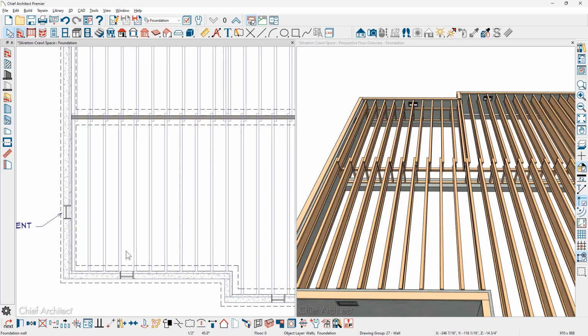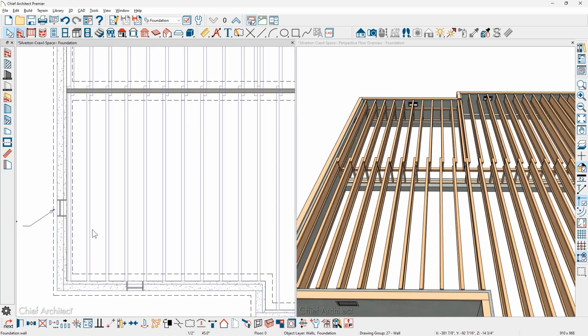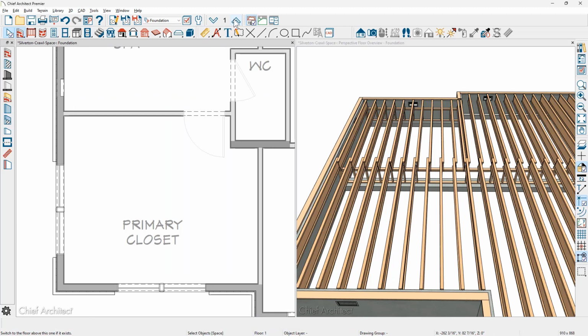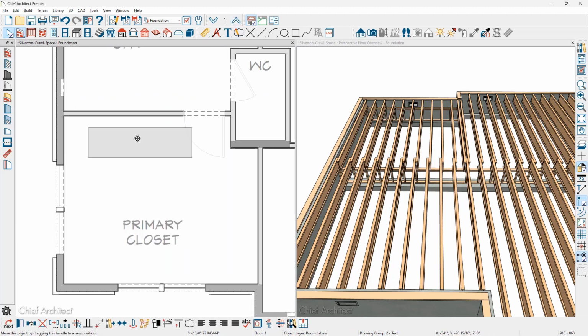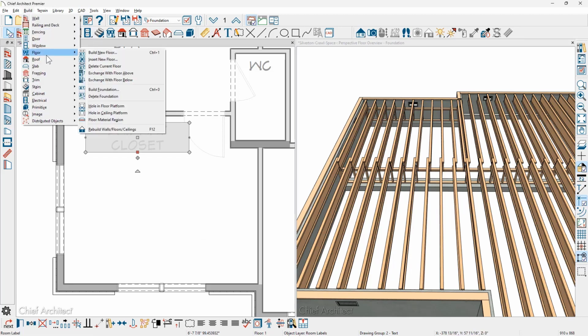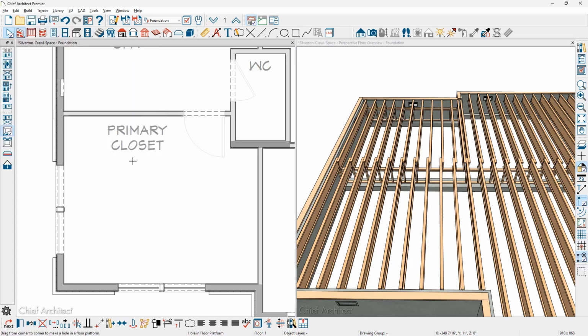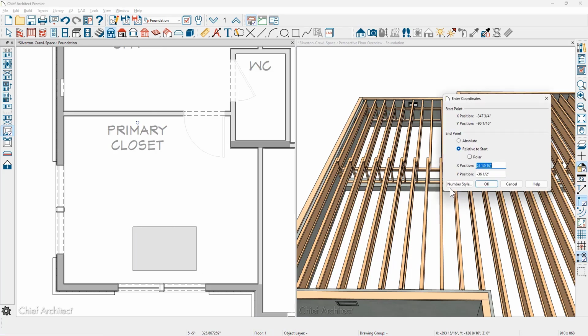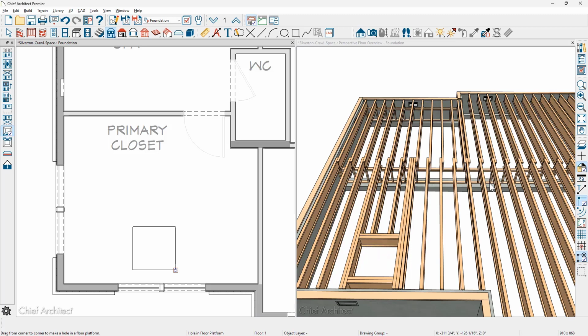For a floor access, let's do this in the front of the design right in this area so it's easy to see. I'm going to put the floor access up on floor 1. Let's go ahead and move the room label off to the side. Underneath the build menu, come down to floor. I'm going to use the tool hole in floor platform, and we'll just come in here, draw this out, maybe press the tab key while I'm doing it. I'm going to make it 36 by 36. You can see the access panel is created.